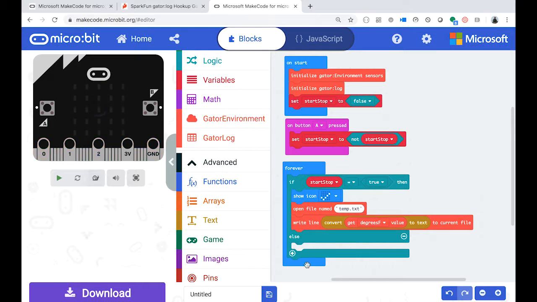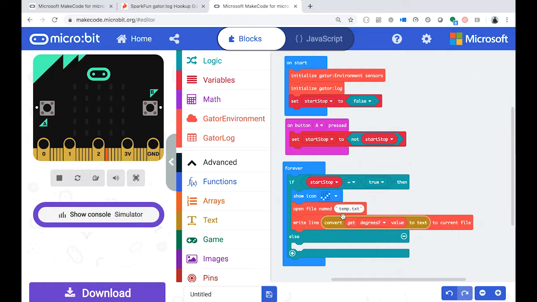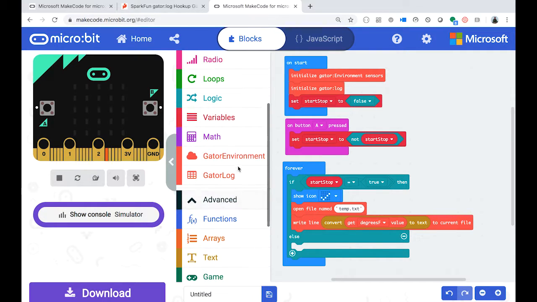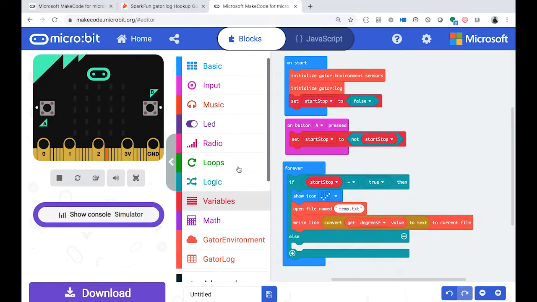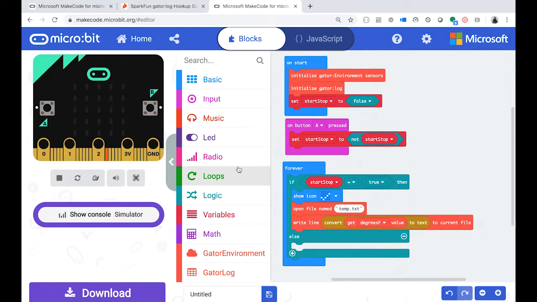So right now, if we ran this, this would be writing a lot of text very, very quickly. It would show that check mark, open that file, write it, and then start over again if we hadn't pressed the A button. So we need to slow it down a little bit. What we want is a 5-second delay between when it writes the file and when it writes that file again.